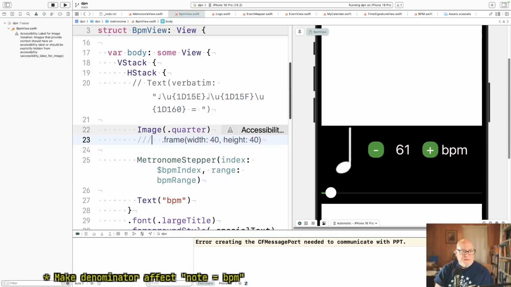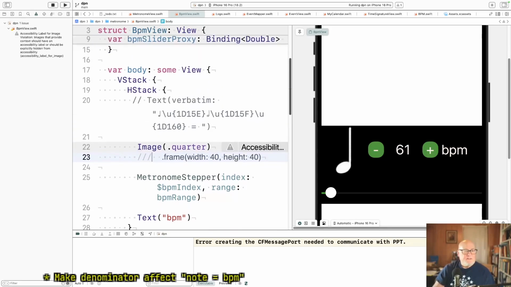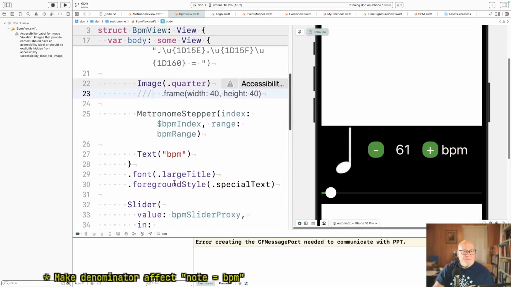Well, that's weird. Why is it changing the background?